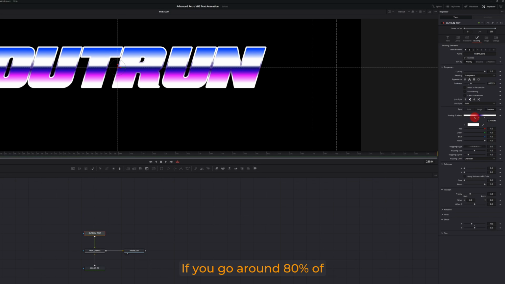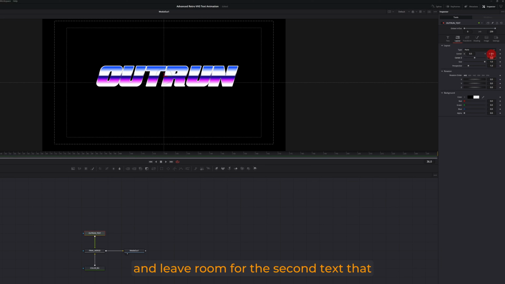Let's go back to the layout tab and let me show you a little neat trick. If you go to the frame indicator, double click and change its value, you can now move the playhead at the frame you want without fiddling in the frame's timeline. Now we are at frame 36 and I'm going to change center Y value to 0.546. This will bring the text a little bit up and leave room for the second text that will be right here in the middle and a bit down.